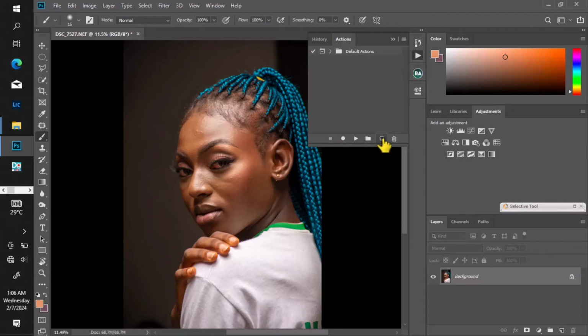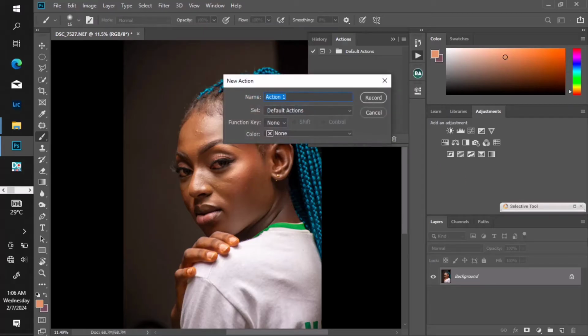What we need to do is create a new action, so you click on Create. It will give you the option to rename. Today what we want to do is eye whitening. So you delete whatever was there before, maybe Action 1, Action 2, whatever, and put what you want to do. You can name it whatever you want, but for the purpose of this tutorial, we'll be doing eye whitening. So we'll type eye whitening right there, E-Y-E.